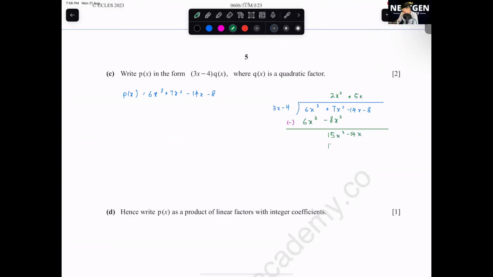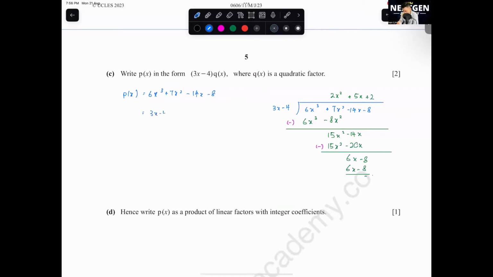Plus 5x, 15x squared, minus, this one will be 20x. Okay, then you put a minus here. Then you remind yourself, okay, minus 14 minus 20, so means plus 20. Which we will get 6x minus 8. So here you get plus 2. 6x minus 8. Okay, you're just going to stop until here. You're not solving this yet. This one you just want to factorize it.